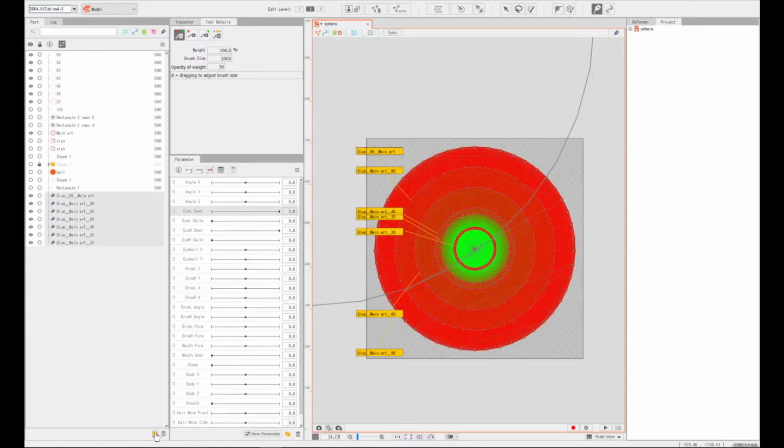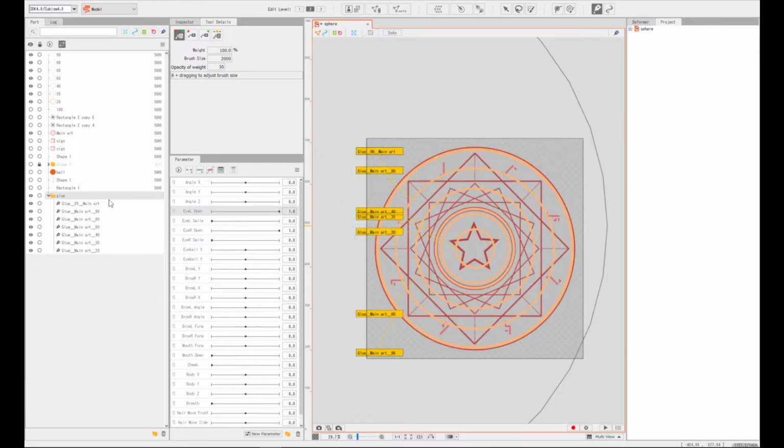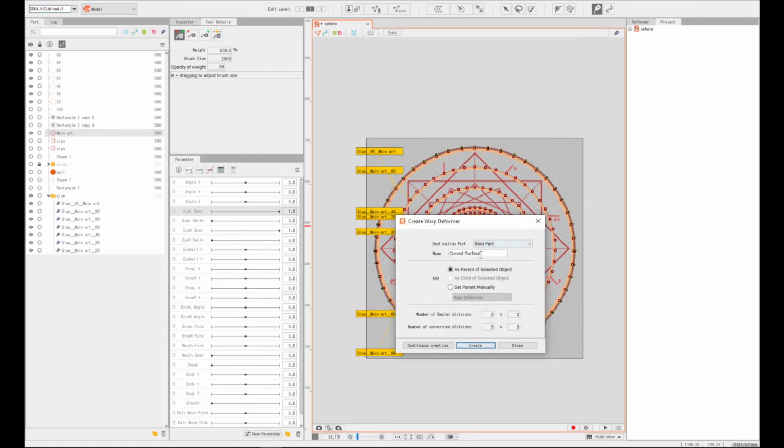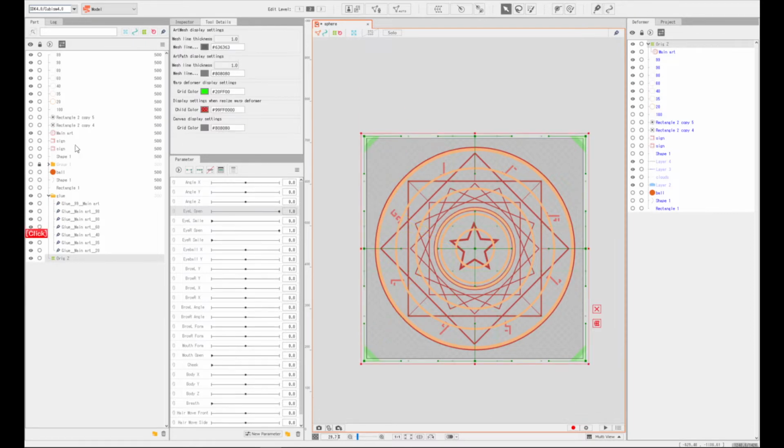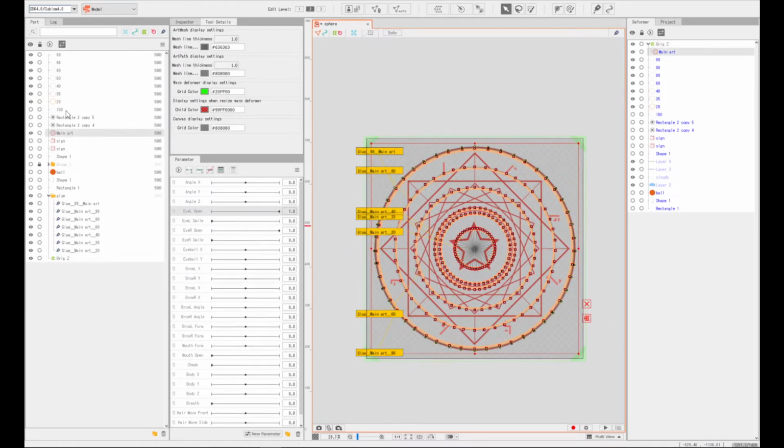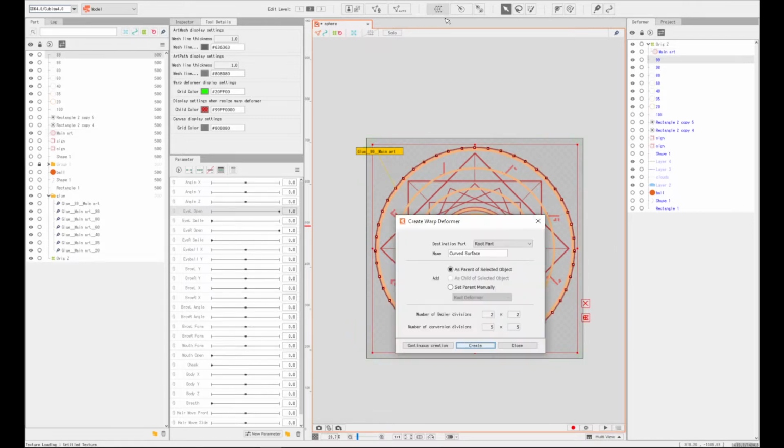We should create a folder first, and then create a warp deformer for Z. So original Z. Let's go for the deformer. Original Z has deformer 99.